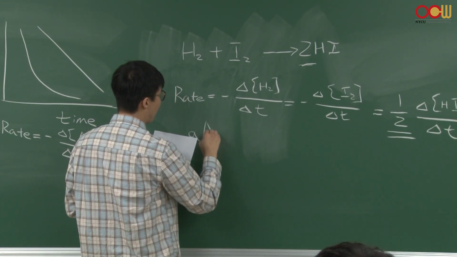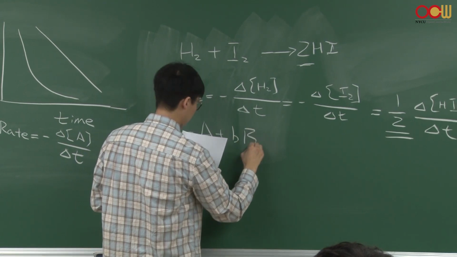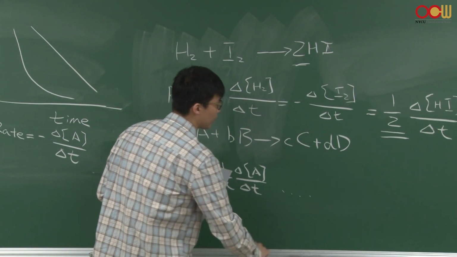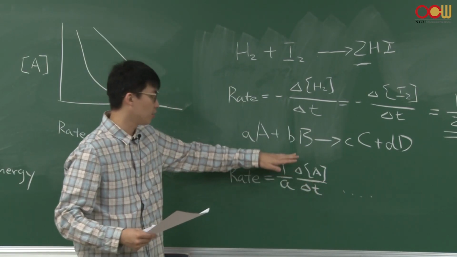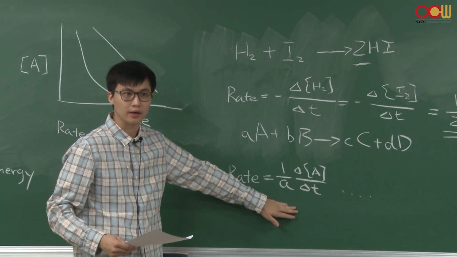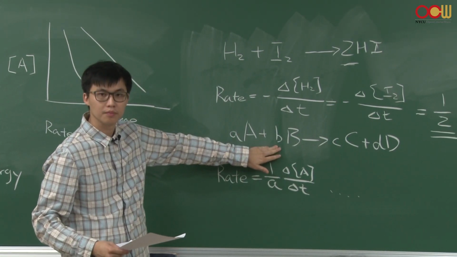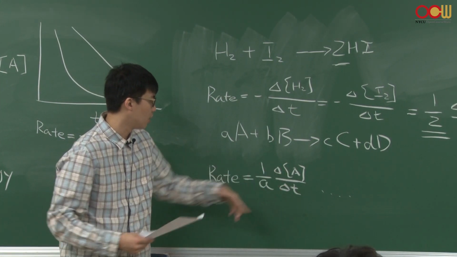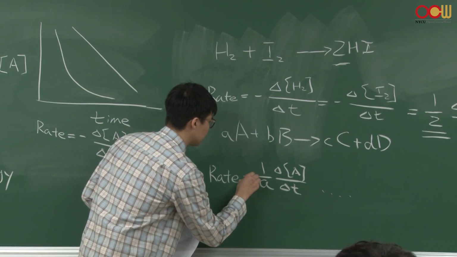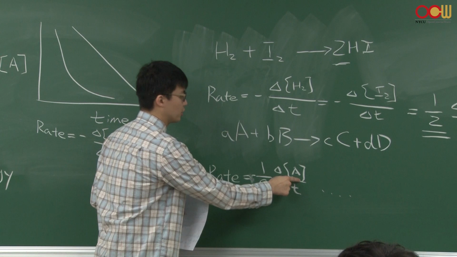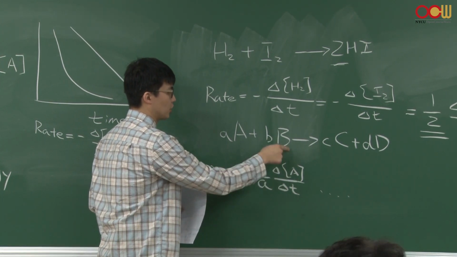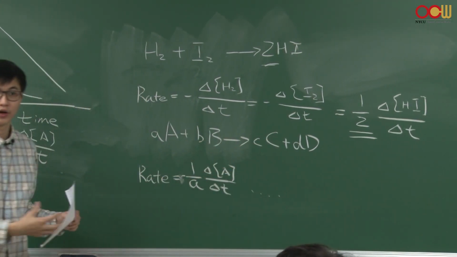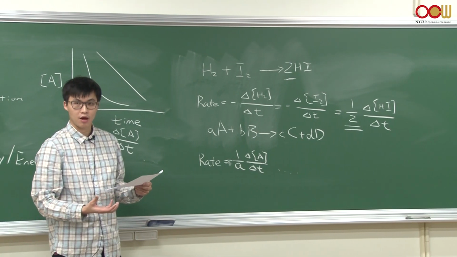So this will lead us to a very simple concept. When we balance our equation, our rate expression will look like something like this, okay? You guys will know what this will look like. Just follow this pattern, okay? You do 1 over little b, changing concentration of A, changing concentration of B, and then for formation, it will be positive because you are getting the product. Okay, that all makes sense?